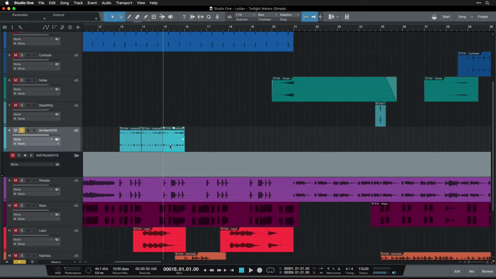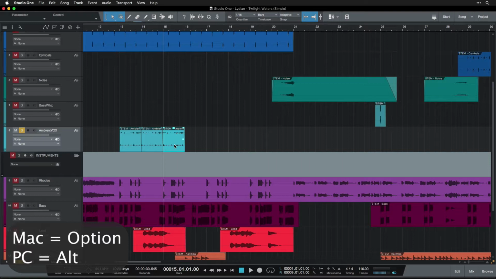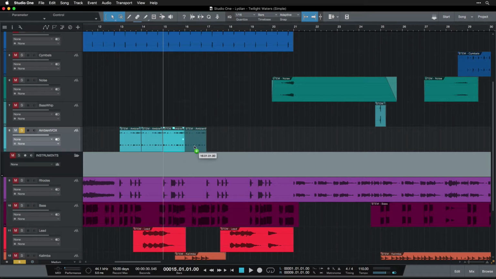And even faster still is if I hold the Alt key on Windows or the Option key on Mac, and then I click and hold the event and drag. I get this plus sign, and now I'm copying the event in one go. Now there's no copy and paste, it's just straight duplicating just by dragging the event while holding Option or the Alt key, and I can copy as many as I want out just like that. So copying and pasting or duplicating is very useful, using it all the time.